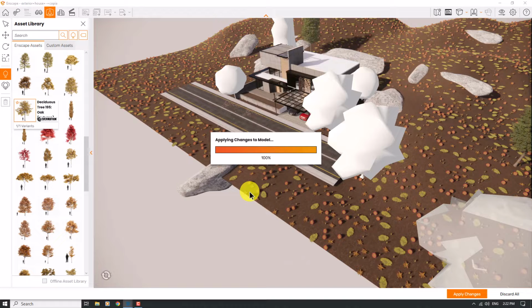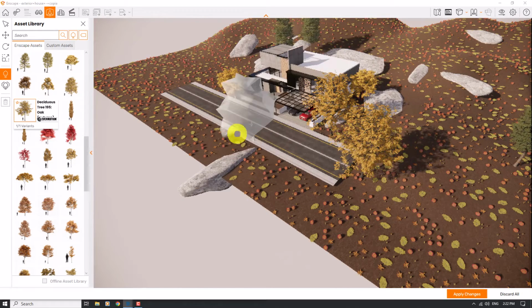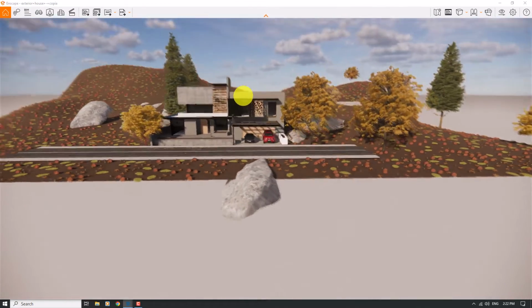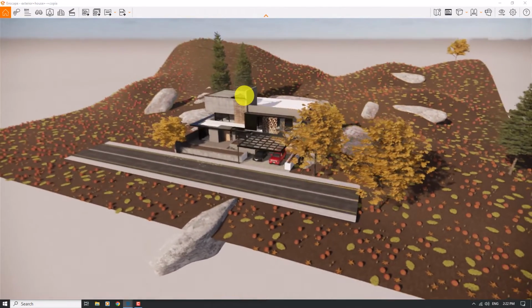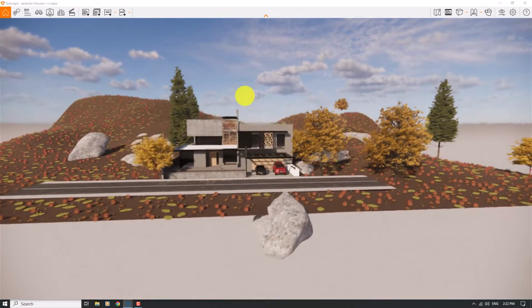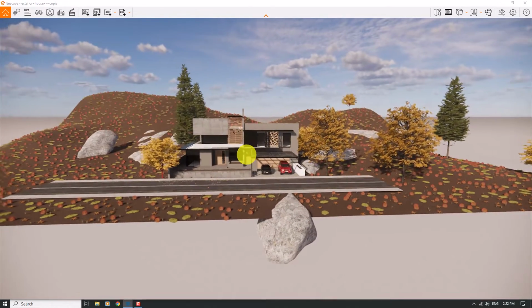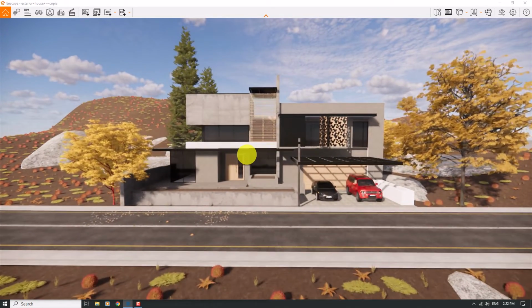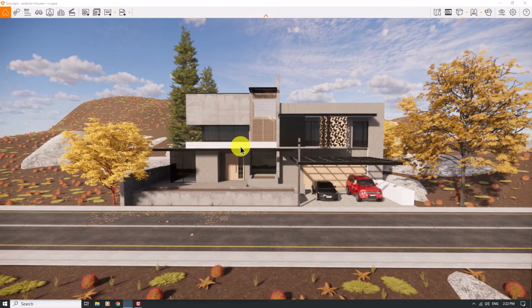So my assets are done for me, and now objects completely cover my screen and project very well. I only want to add some type of personage on my render, but right now we don't need it. So I will close the Enscape asset library. As you can see, moving in the Enscape has maybe a little bit of rips or bugs, because my graphic card is the GTX 960 NVIDIA, so it's a little bit heavy for this type of graphic card, but I do my job. So I think everything is good.